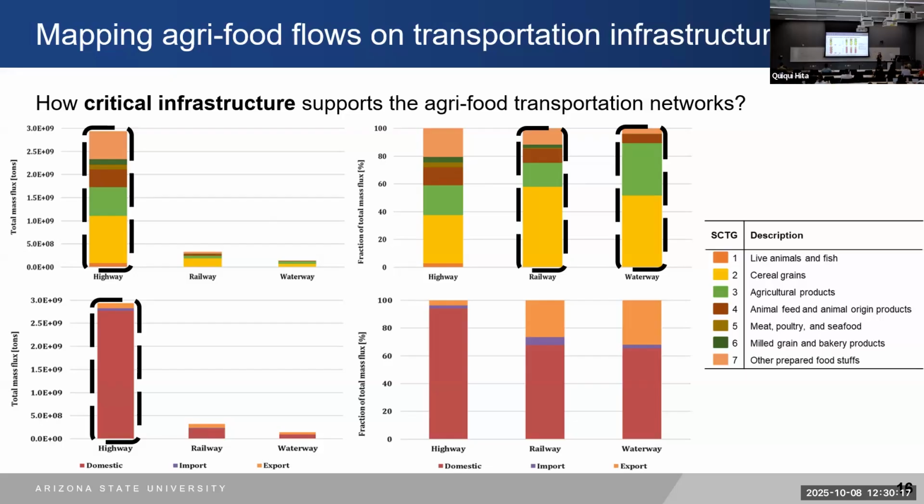But if we think about the bulk movement of cereal grains, we see that railway and waterway are really critical. We also see CTG3 moving in bulk in waterways, which we first thought was interesting because that's like vegetables and fruits. Why would we carry them in the waterways? But according to the US Census classification of goods, CTG3 also includes soybeans. So that big chunk of yellow green we see there moving along the rail and water is actually soybean movement in the US.